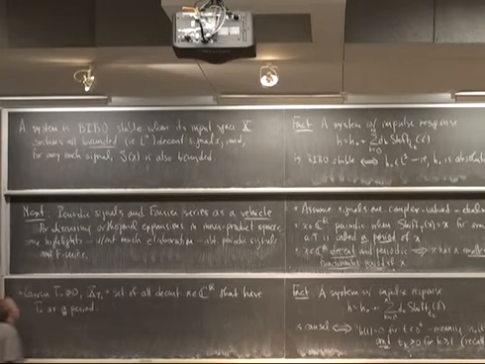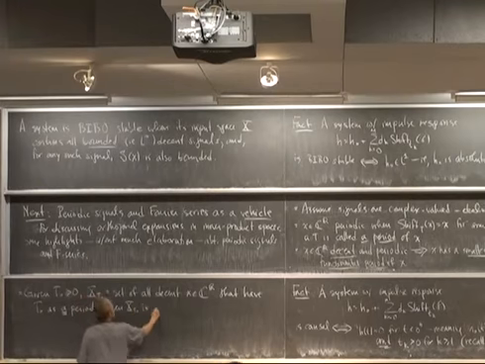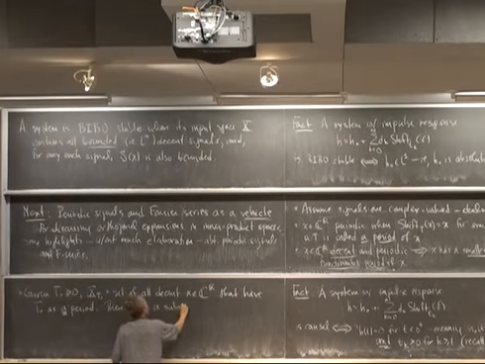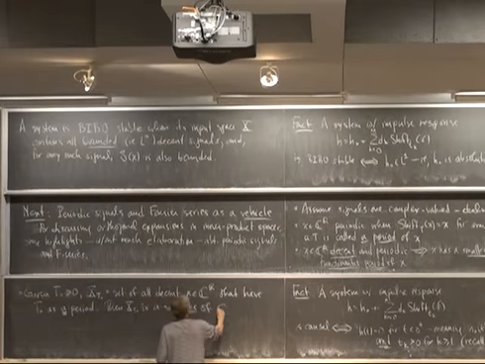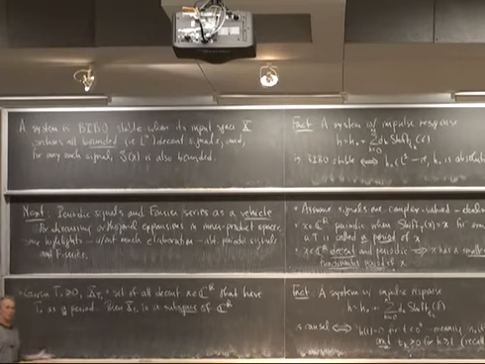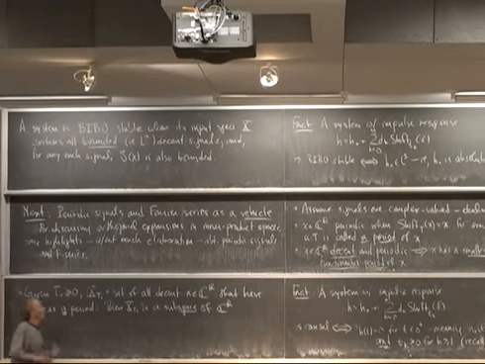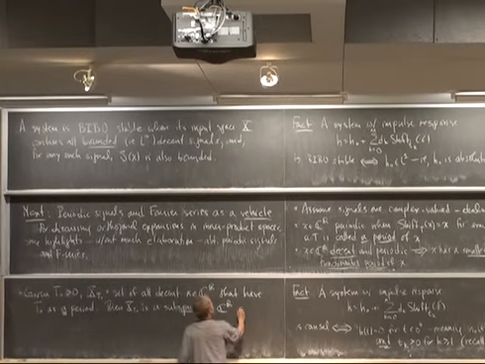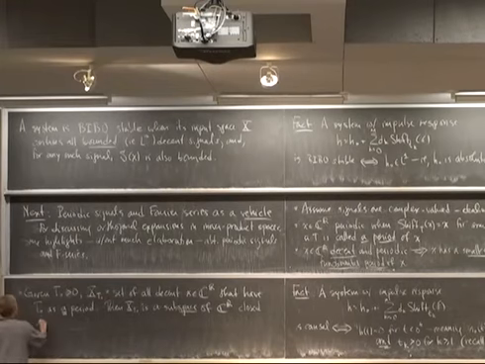Fact: X sub T0 is a subspace of C to the R. In other words, it's closed under taking linear combinations. If you have two signals that have T0 as a period and you take a linear combo of them, then the corresponding linear combo will have T0 as a period. And it's closed under shifting. So it's got that good property that we like of being a subspace that's closed under shifting.